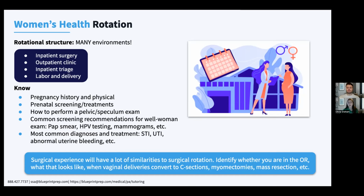If you do go to a women's health rotation and they are amenable and you find yourself in a situation where it is a very sensitive topic, make sure that you are ready to be a very good listener, and also be ready to hear about these things. You don't know what you're going to encounter. It could be anything from STIs to non-consensual sex that they may be discussing. And I think it's something that most students, especially without being experienced, may not be ready to hear. But obviously it's probably harder on the patient having to discuss it than it is on you listening to it.